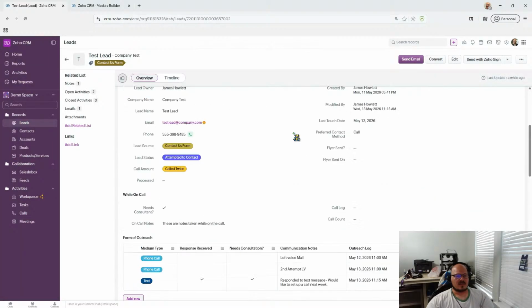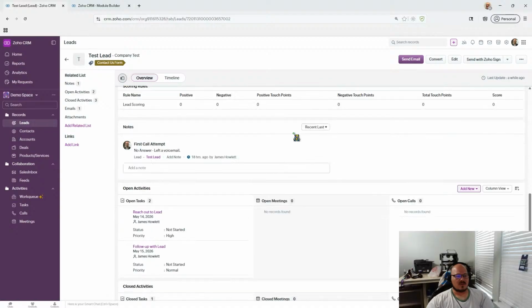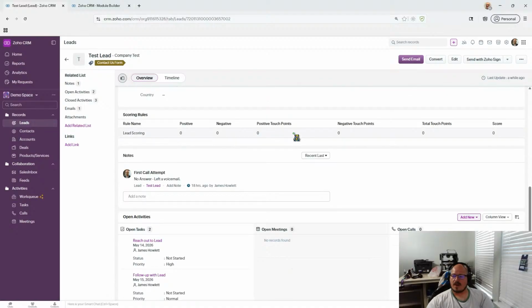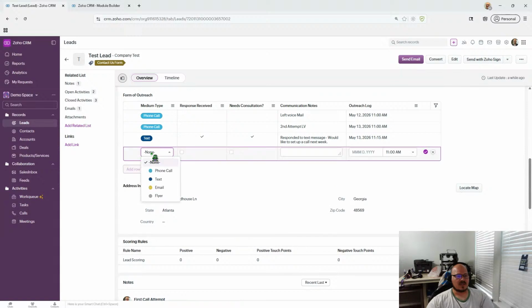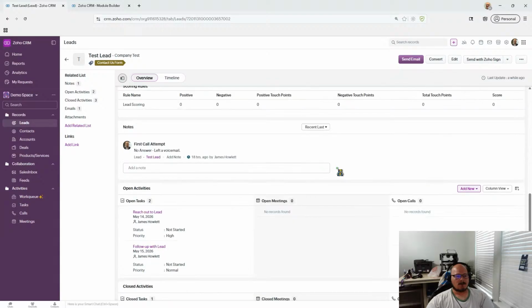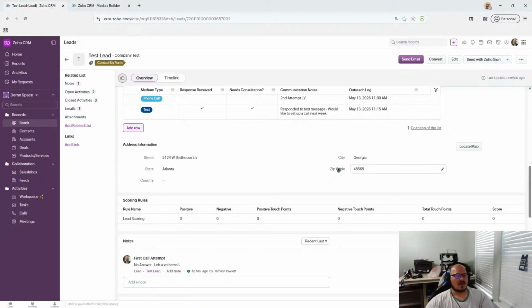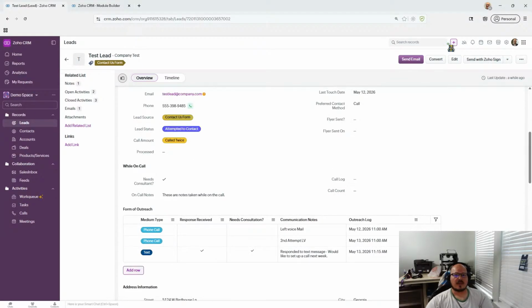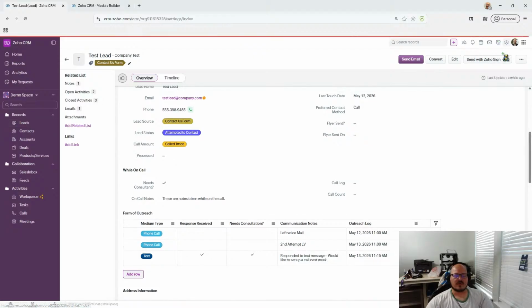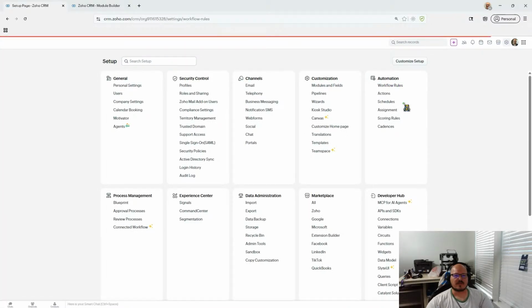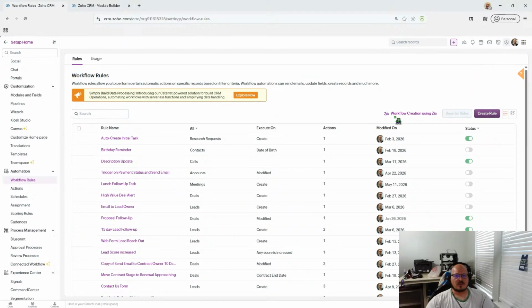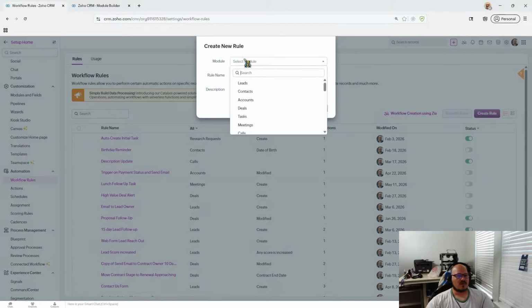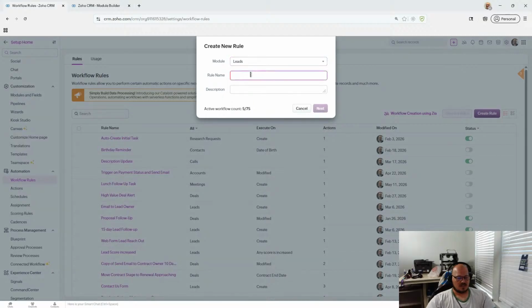Now, I don't know, because they can always choose email as well here. I wonder, I haven't thought of this before, if I can have a trigger based off of an email being sent in a workflow. This would be a lead.